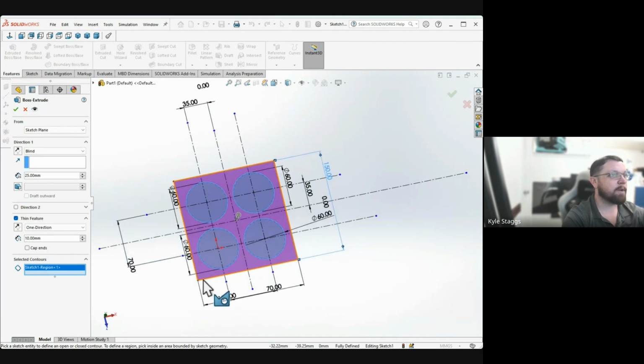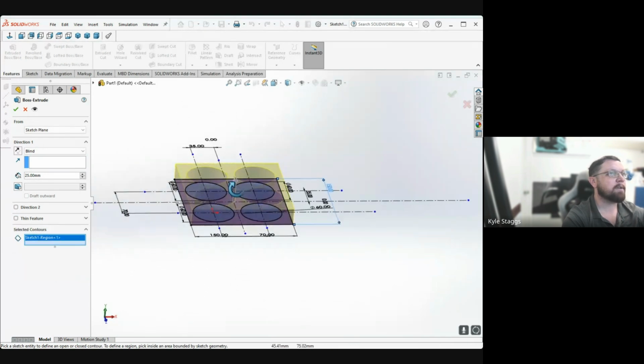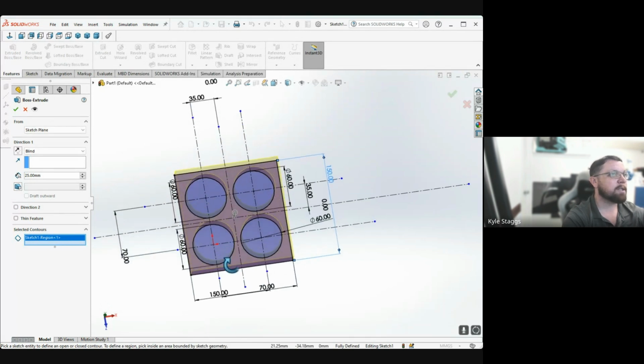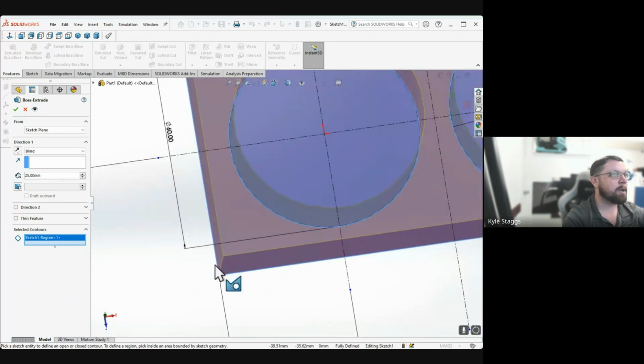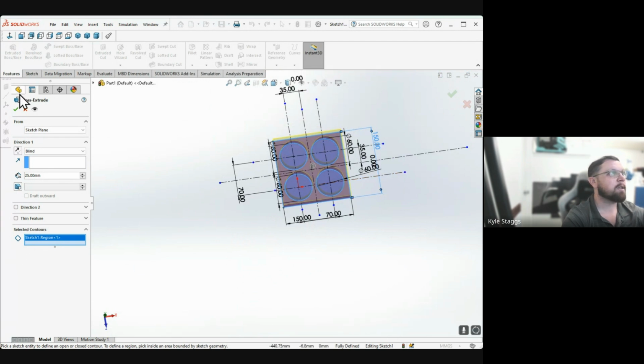You don't have a line connected to another line. Something is open and it's an undefined region. So there's some fundamental problem with your sketch. If thin feature comes up, deselect it and see if it'll let you select an enclosed region. If it doesn't, you want to zoom in and look at all your corners and make sure that the lines actually touch and things like that.